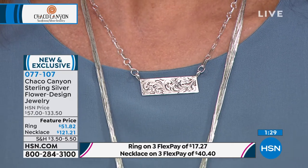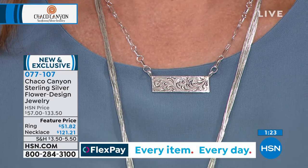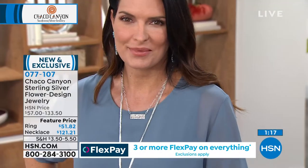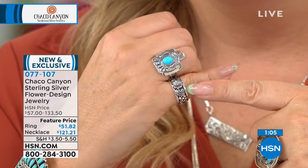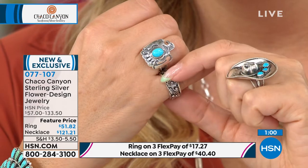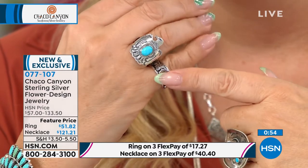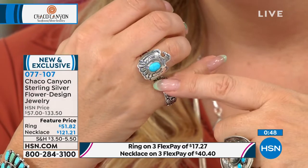Let's talk for a second about the care of Chaco Canyon. I wanted to mention that once each hour. Jennifer, how do we take care of this jewelry? You get a silver polish rag, and you can wipe it down. Some pieces will have little pouches that help you take care of it. Me, I'm old-fashioned. I wrap all my pieces in leather, because it's easier for me to polish them afterwards. But it just depends on how you want to take care of your silver jewelry. You keep them all wrapped in leather? Mm-hmm. Little pieces of leather, yes.